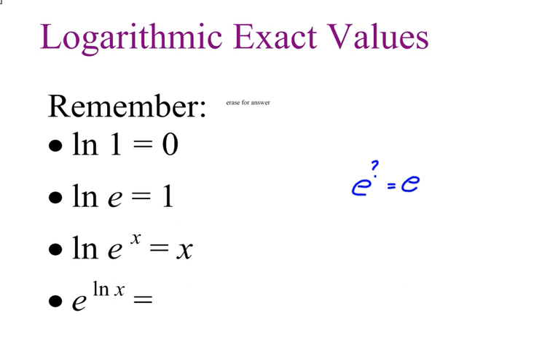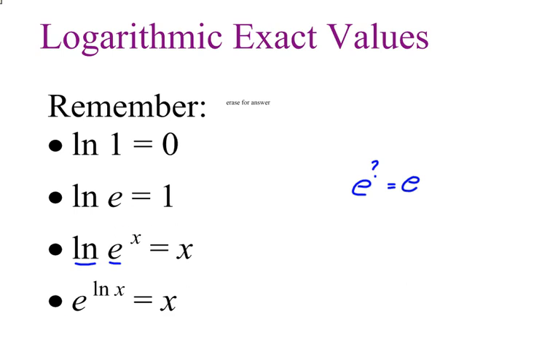Now, I also want you to take note here, though, that we were applying two inverse functions. Our functions ln and e are inverse functions. So when I take e to the x and then apply ln x, I'm applying inverse functions, and so all I end up with is what I started. I started with x, I took e to that power, and then I took the natural log of it, and I get x. Really the same thing's happening here. These are inverse functions, only here first I'm applying ln and then e, and so my answer is still x in this case, because if I apply inverse functions to x, I just end up right back where I started.